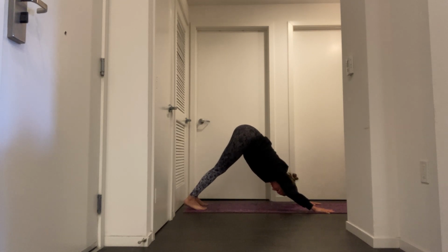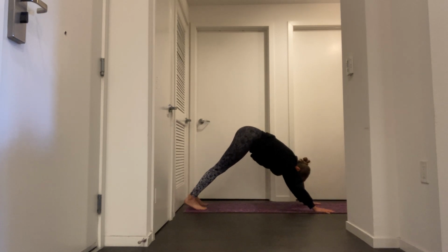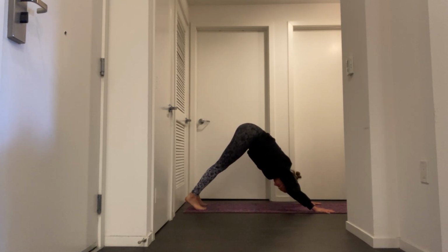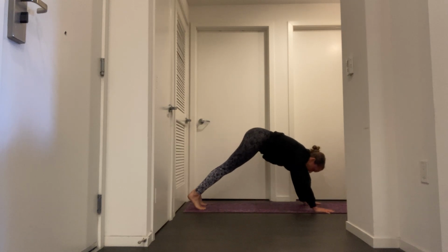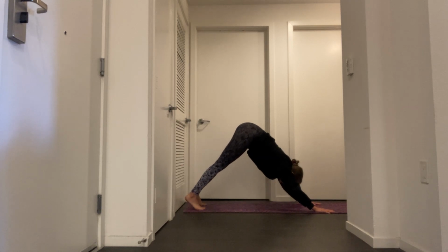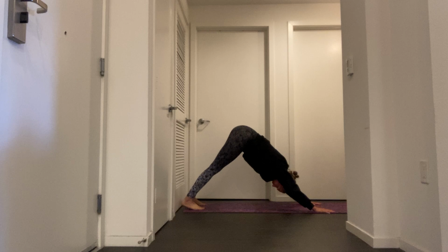From here, we're going to roll forward to a plank. Shoulders stack over wrists, belly scoops into spine. Exhale, hips come up and back, downward facing dog. Inhale, forward to a plank, belly scoops into spine. Exhale, hips come up and back, downward facing dog. One more time. Inhale, forward to a plank. Exhale, hips come up and back, down dog.